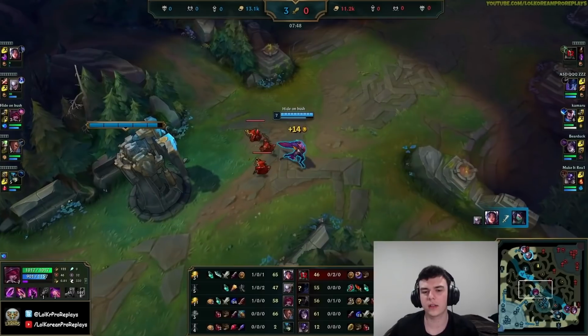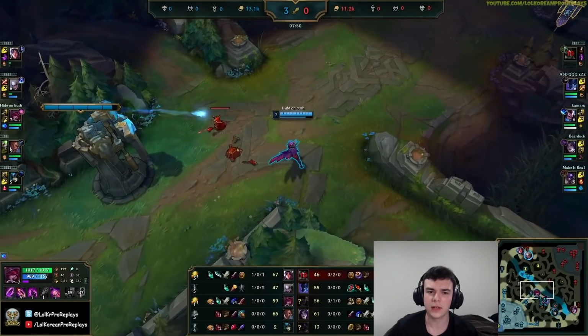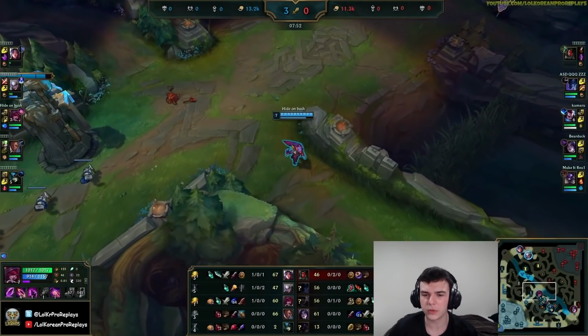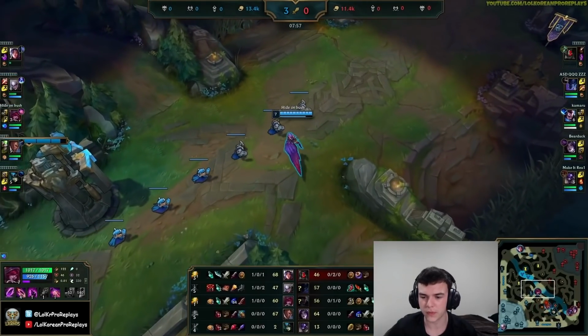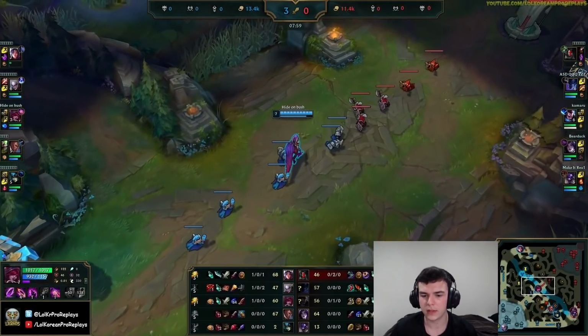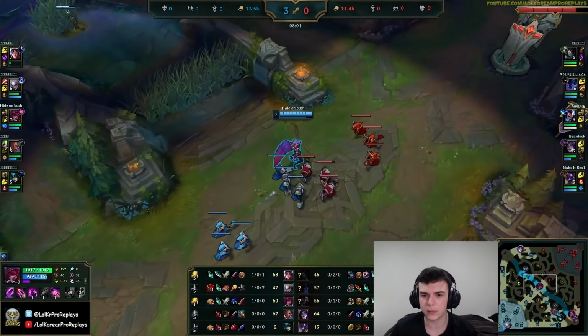And so far, Faker hasn't really had to do anything. I think a lot of his windows have been kind of shut down by the enemy jungler. Like, he had that one time where Yasuo was very low at level 3 where he couldn't do much. And obviously just then he had to play quite safe.